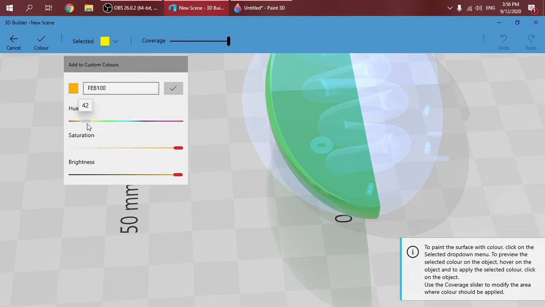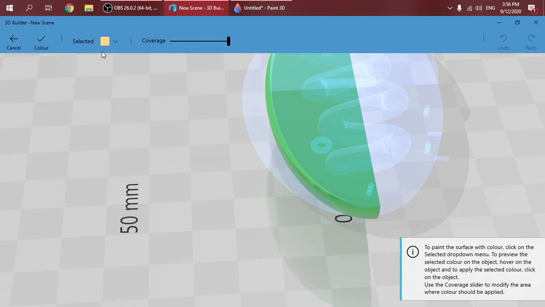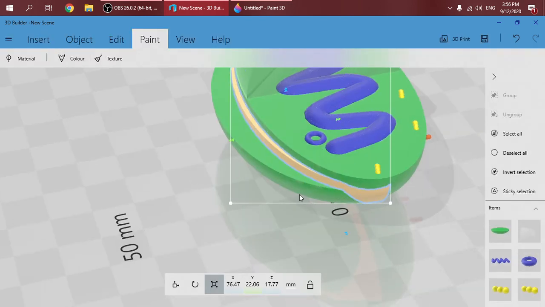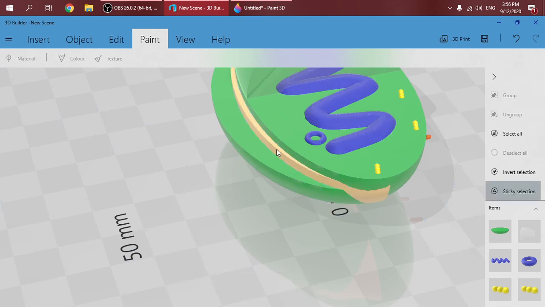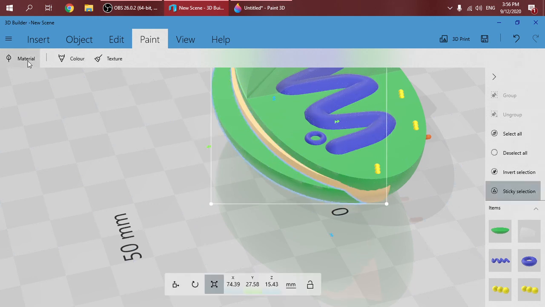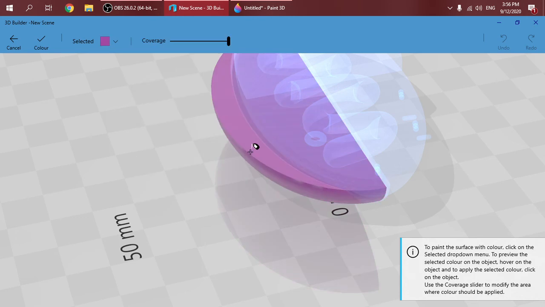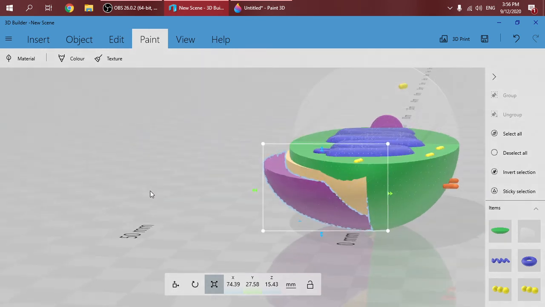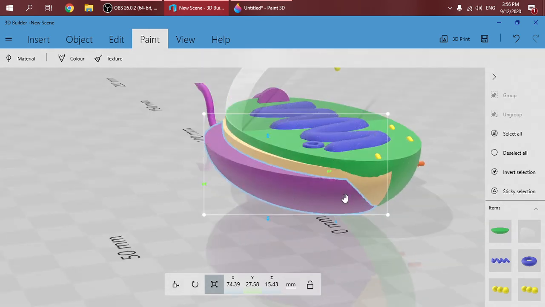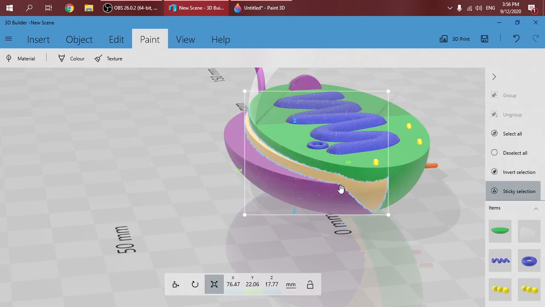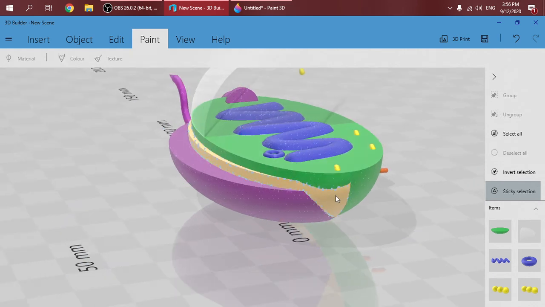Right, so I'm going to choose the colors. Because it is a cell membrane, I'm going to make it a pale yellow, I guess. Alright, so color it. Okay, and then press this one. So you have this, and deselect it. Select this one, which is for the peptidoglycan. So I'm going to color it as, let's say, purple. So there you go. This is a little bit messy here, but don't worry. You can just unclick this and change it as you want.